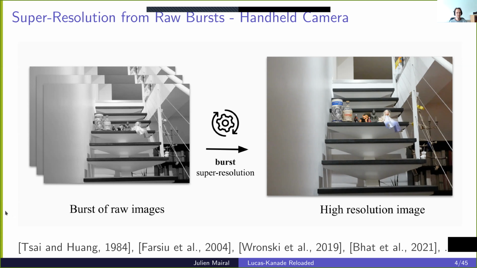Yes. But imagine now that instead of a single observation, you have a burst of observations, meaning you take your camera, you press the shutter, and instead of taking a single image, you take, let's say, 5, 10, or 20. They will vary a tiny bit because there will be hand tremor, for example, so they will slightly vary in terms of viewpoints. By doing that, you just have more information about the scene. And in that case, there is hope to recover the true high-resolution signal which is present in the data. So that's our goal. Our goal is to process bursts of images.